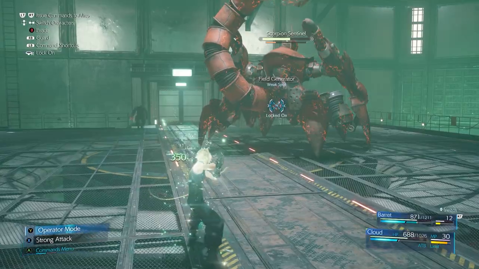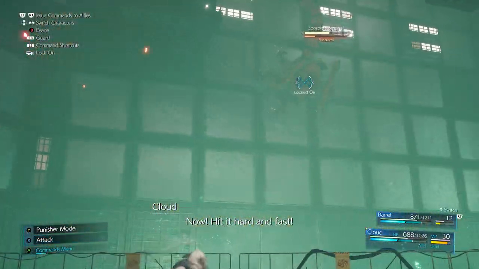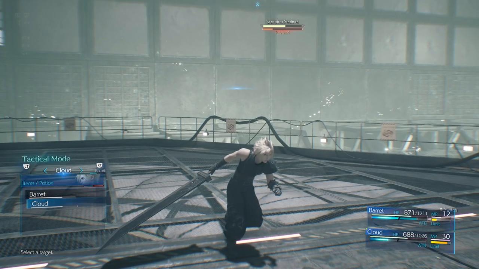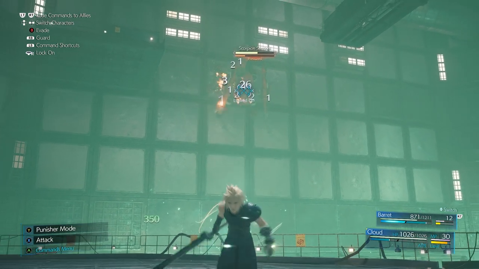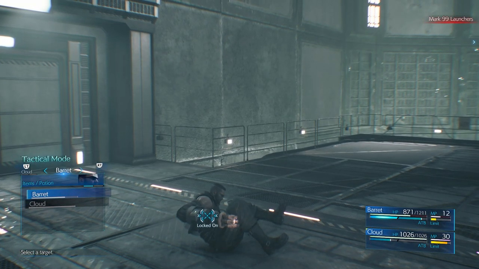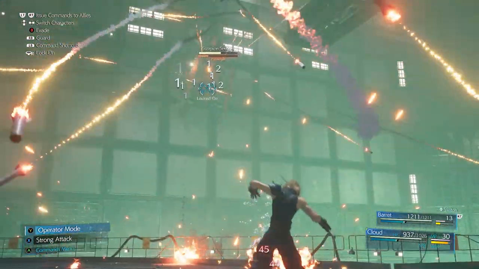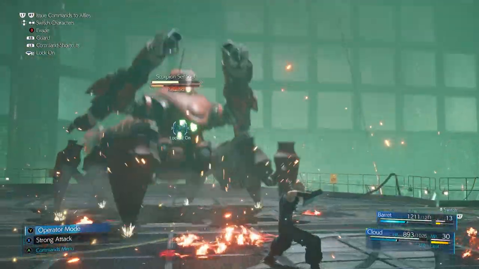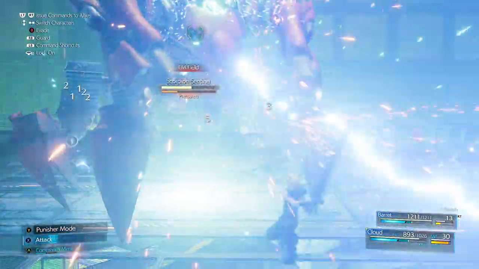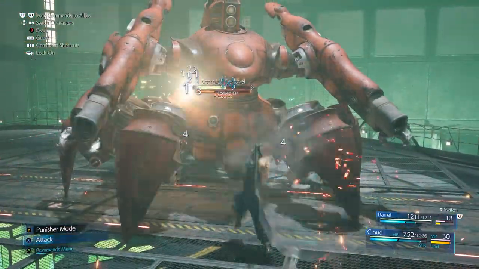Still in it. I'm not used to this button being the roll. I keep thinking it's the right bumper. Oh, you're in for it now! Just shoot! But also heal. Alright. Try me. Anytime now. Focus and find a way. Is there a way to avoid that, I wonder?